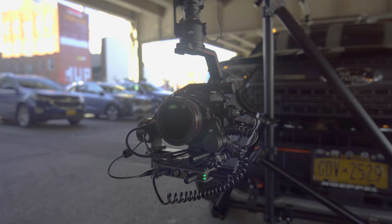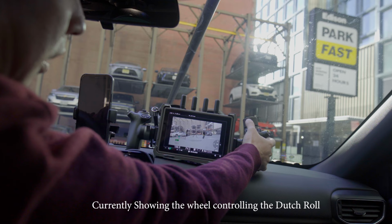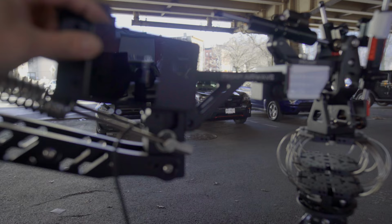IV. And it's great because I can use the scroll wheel to do focus. So I rigged it so that I can use a V-mount battery to power the whole setup. Because when you run out of batteries on this thing, it is a real pain in the ass to change the batteries. I don't want to disassemble things.